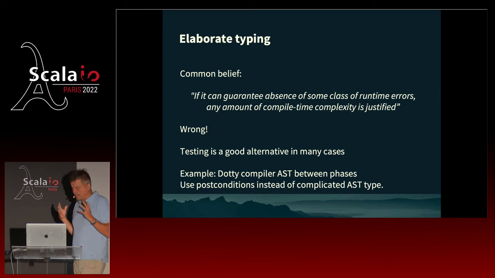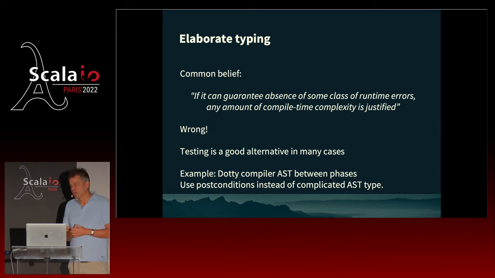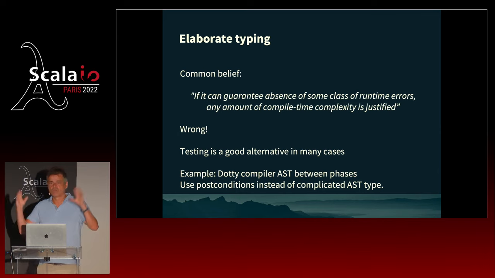So one thing that compiler writers often would want is to say, can we type that statically, so that at each phase, the kind of node classes is captured in a type? If I persist a node that only exists in typer and shouldn't exist in some middle phase, then that would be a type error. And people have tried for a long time, mostly in Haskell, and have come up with very complicated solutions. The whole thing blows out of the water. You need an AST per phase, or there are also design patterns to make it a little bit better. It's an open problem how to do that.